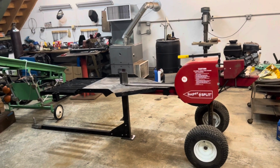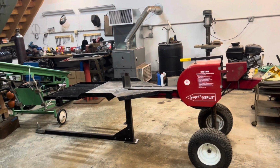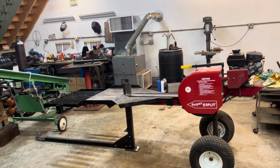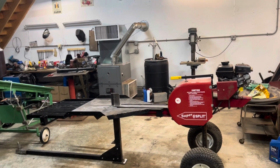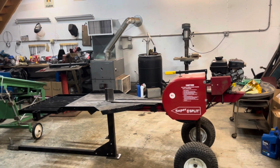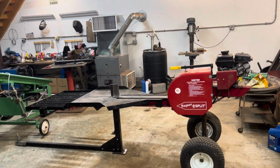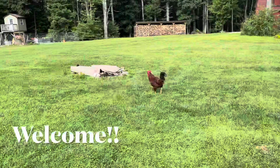All right, so this is a video I would have liked to have seen someone else do. I've been looking for something like this so I could base mine off of it. And I wasn't able to locate anything, so hopefully this can inspire others to do the same. But what I'm talking about is adding a log lift to the SuperSplit log splitter.